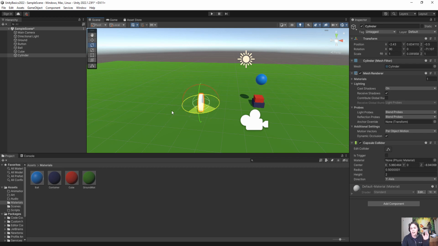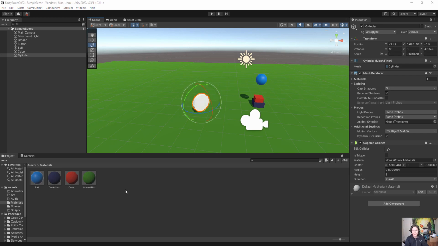I'm going to have the coin spinning continuously until it is collected, so I can show how to create an animation in Unity. Animations are really useful for making the player feel like things are interactive and responsive to them, and make it feel like the environment is interesting to look at and to participate in. So we're going to add an animation to this coin.